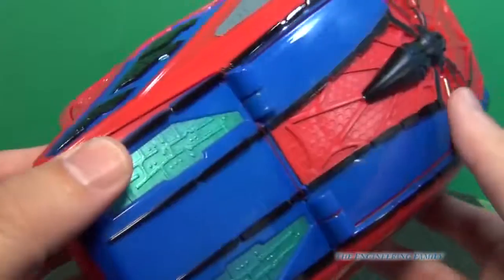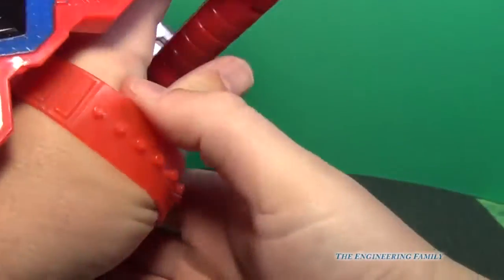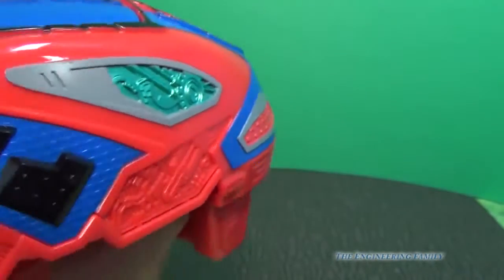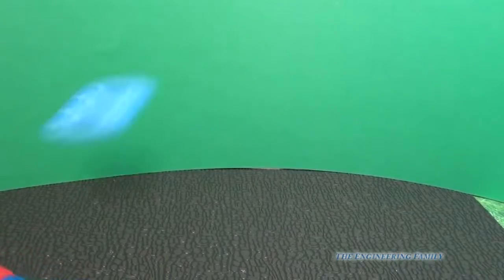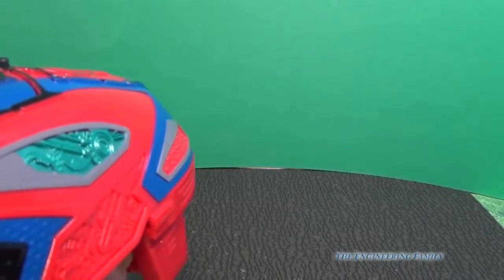Do you hear it? And now that's our trigger. So let's put it on our hand just like this — my hand might be a little bigger than yours — and then we can just fire. Oh, look how hard it fires! Do you see it? Whoa, that is powerful.